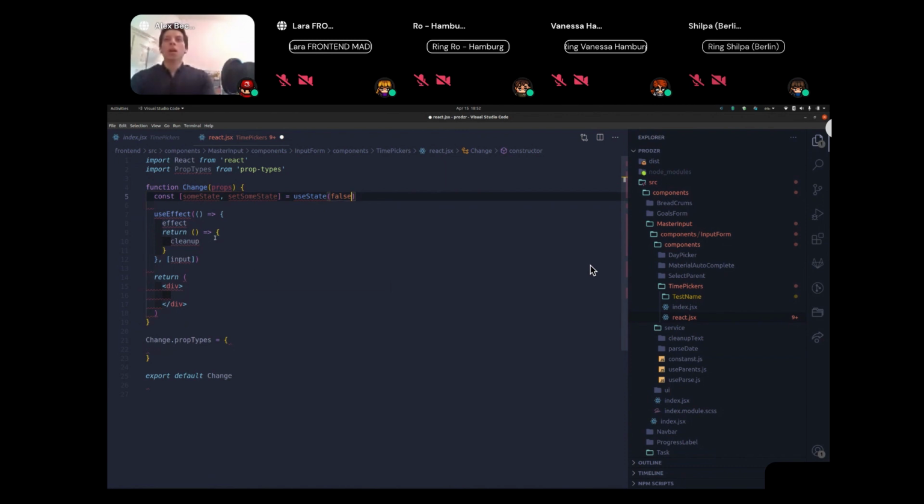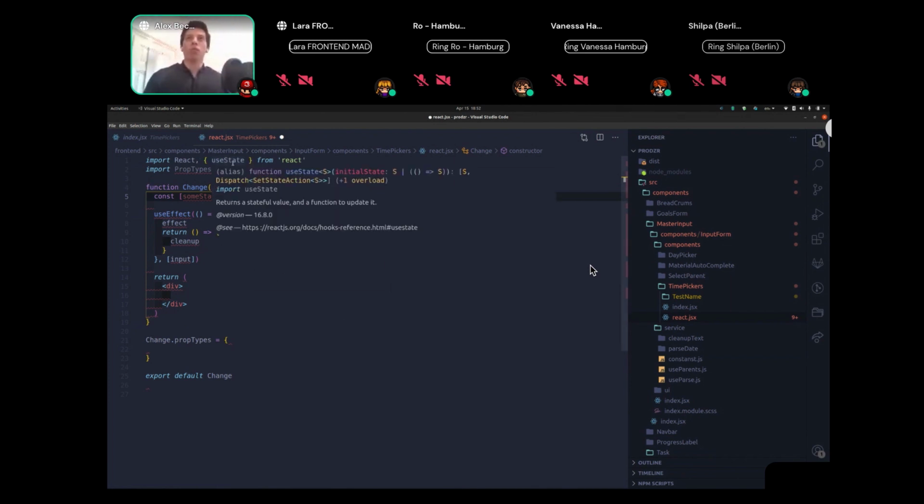Another cool feature that VS Code has, and this comes just out of the box, is the auto importer. If it sees that you have not imported useState, you can just click on this and it will import it for you.